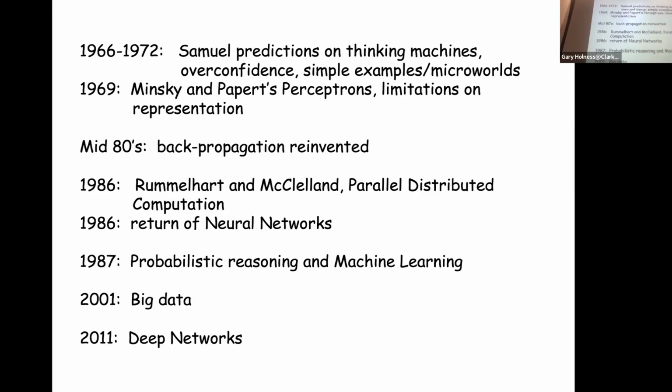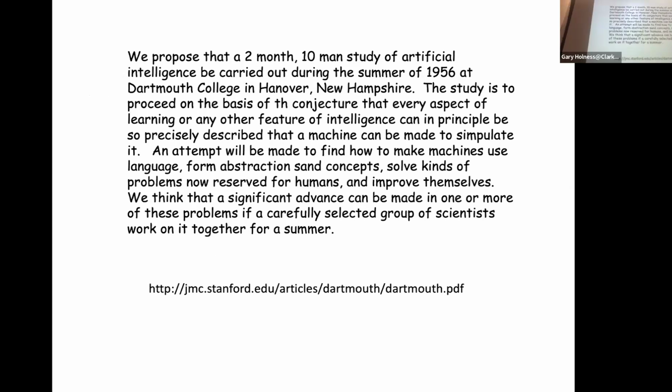But one of the interesting things that happened in the summer of 1956 was the famous Dartmouth AI meeting. They collected together, I think it was 10 or 20 researchers to come to Dartmouth and spend 2 summers, and they were going to solve the AI problem. They were going to come up with a complete mechanization of what intelligence and what thinking is. Now, I encourage you to go look at the link.